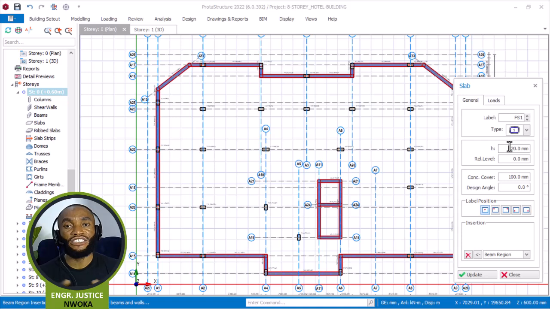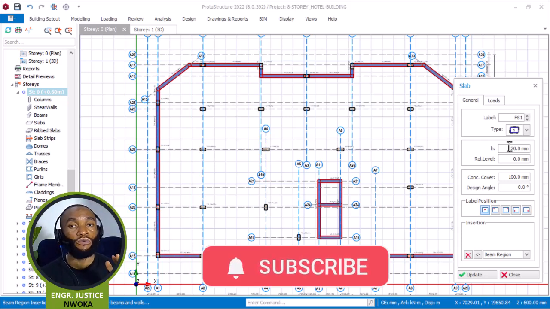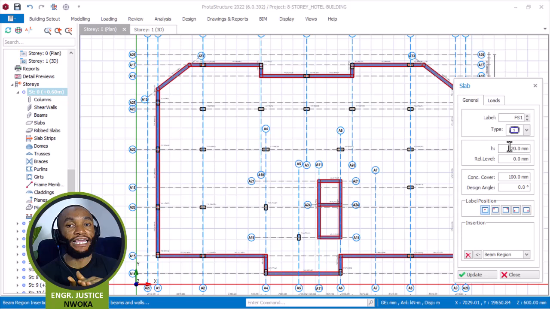But don't forget, beam raft also has different concepts. They have what they call cellular beam raft, where the slab is below and the beam sits directly on the slab. Then they also have what they call inverted raft, where the beams sit on a blinding or on the footing, and the raft slab, which also forms part of the DPC slab, is directly on top of the beam.